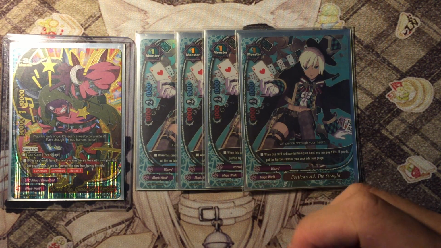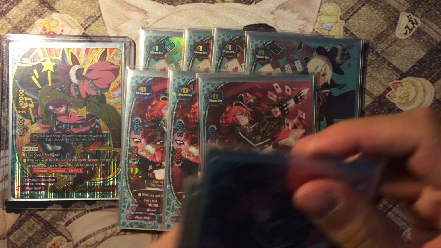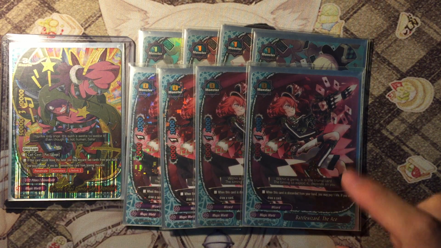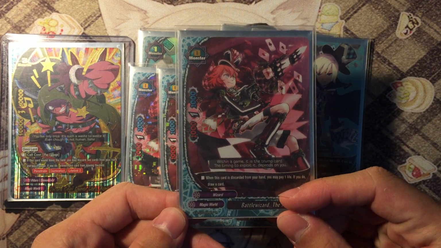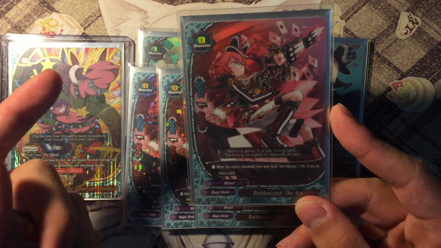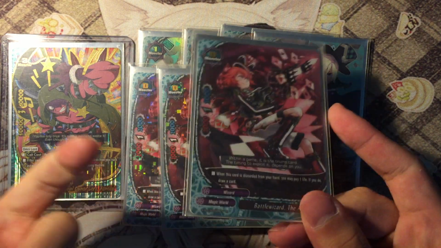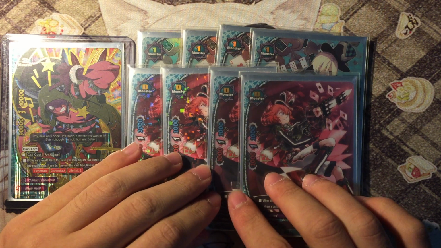It's a 2 crit. Okay, next we play Battle Wizard the Ace. What the Ace does is, when this card is discarded from your hand with Omni Die's effect, or any effect, you may pay 1 life. If you do, draw a card. So by discarding her, you're not minusing at all. Okay, you lose 1 life, but that's cool. You cycle her for a new card. So discarding her is good.